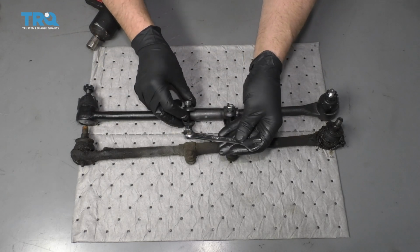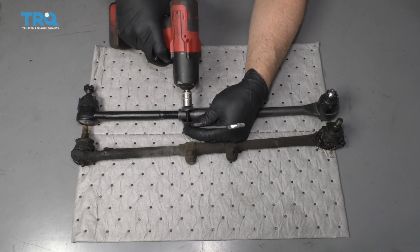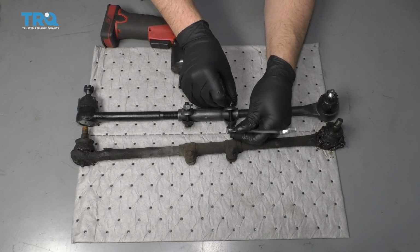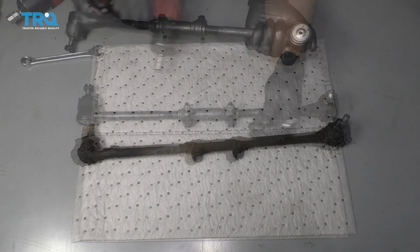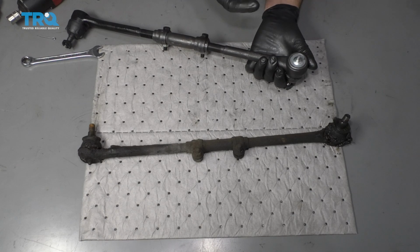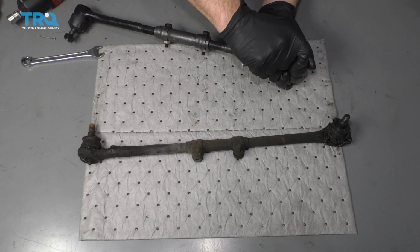So I'm just going to snug these up, take a 13mm wrench or a 1/2" wrench, 1/2" socket or 13, snug them up. We're going to install the grease fitting. Just flip the tie rod over, get that started. Use a 7mm socket, just snug it up, not too tight.